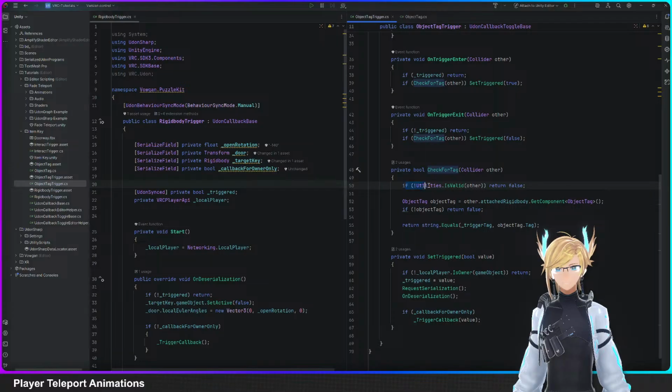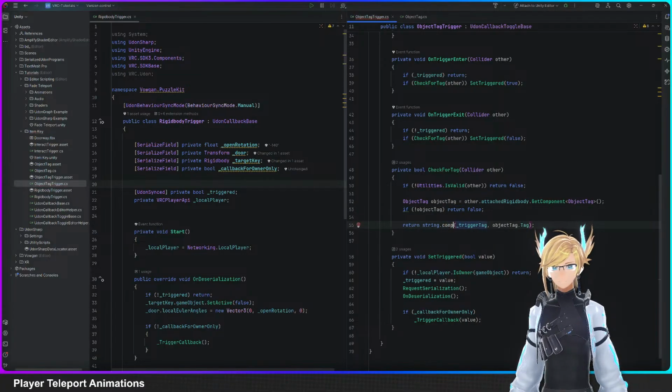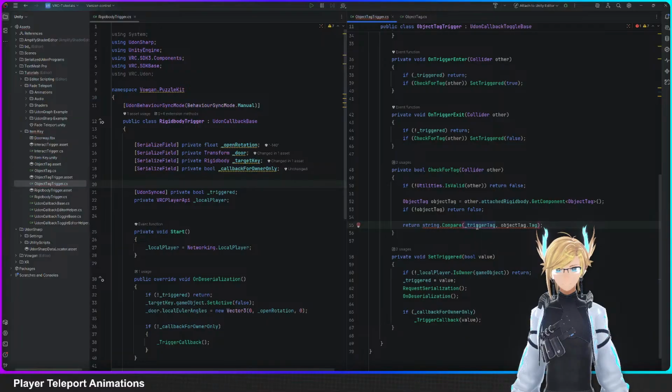Check for tag. Make sure the tag is real. String.compare return. Why does that return an int?